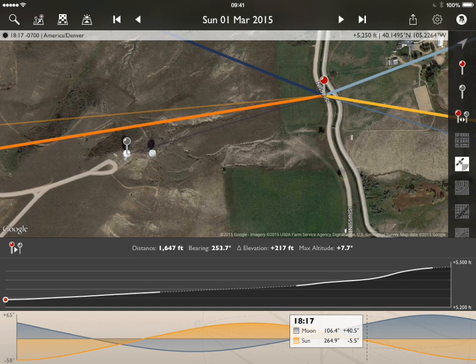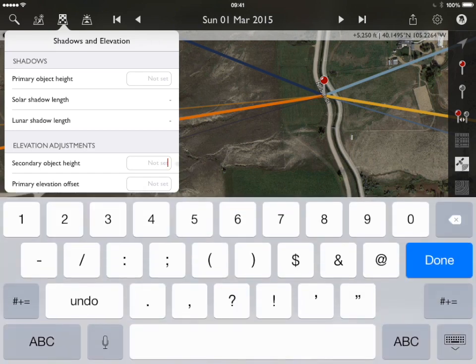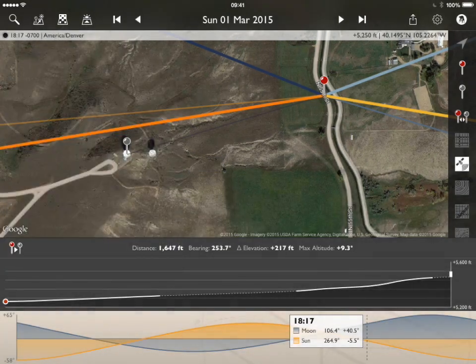Now what we can do here, these dishes are a certain height, and in the shadows and elevation screen, you can set object heights. Now the satellite dish that we're looking at is sat underneath the secondary pin, the grey pin, and it appears to be about, I don't have an accurate height for this, but it looks to be about 50 feet high. So if I put that in, you'll see on the right hand side of the chart the height of the dish is illustrated there with that solid line. And you can see, because it's solid, that it actually is visible. If the terrain were obscuring the building, or the object, it would be shown as a dashed line.